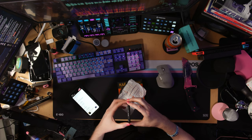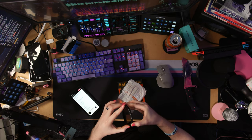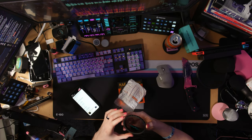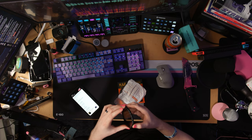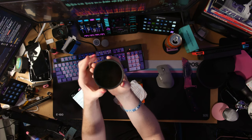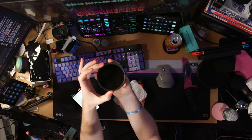And so I can overexpose a few steps because film is flexible, but I can only go so far. So I have entered scenarios where I want to shoot at a wide aperture and it's way too bright, and I have to step it down to like F4, F5, or even F8 sometimes. And this will allow me to do that. So you can see right here, if I open it up, you can see my hand through it. If I close it, you cannot.